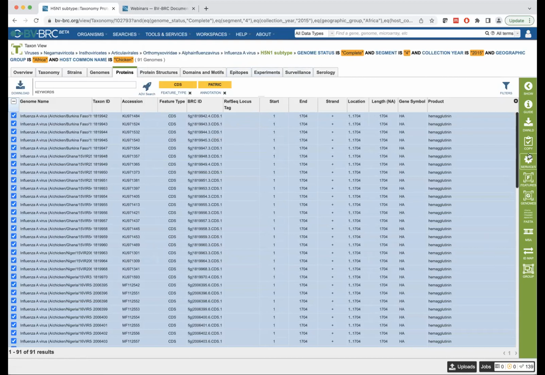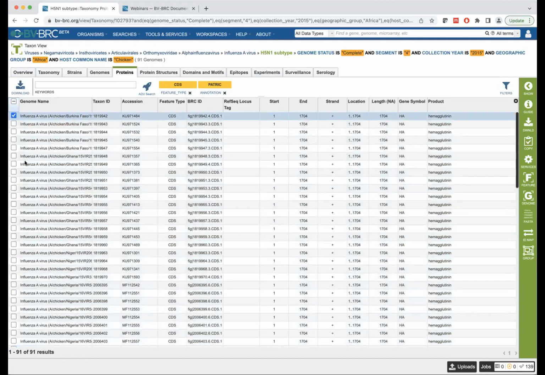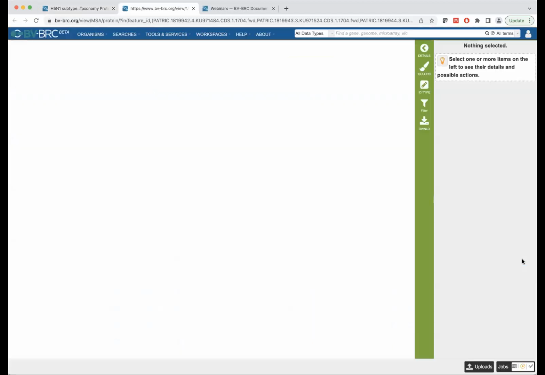I'll just mention that a few of these other tabs, you can directly make a multiple sequence alignment with something if you just want to view something quickly. But I would not recommend it for large data sets. But if you just want to get a basic idea of what your alignment looks like, you can go ahead and click on the MSA button, choose whether you want the alignment of the nucleotide or the amino acid sequence.